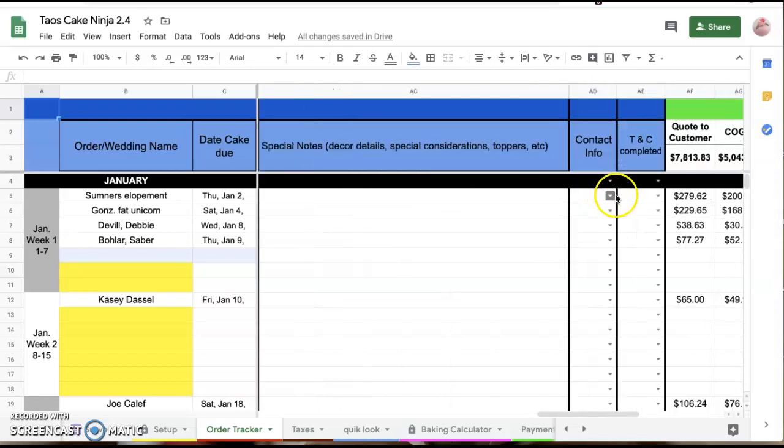How you contact them. So sometimes I'm like, oh, how did I reach that person? You can just always make a little note here. Oh, they were by email, so you don't have to go looking through all your texts when it really was an email. This is whether or not they've completed my terms and conditions. So you do not have that on yours, but you can contact me and tell me that you would like to have that on yours, and that can be an add-on.